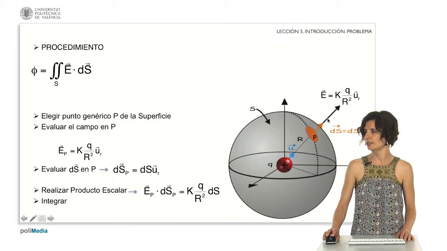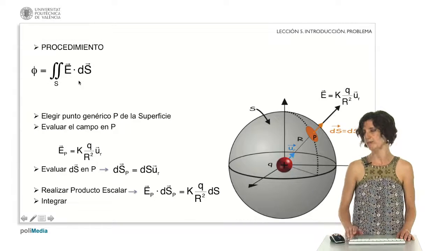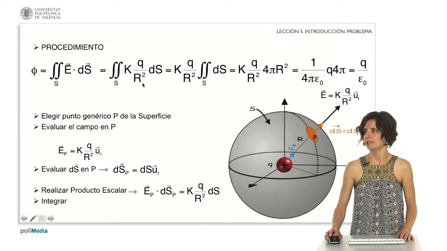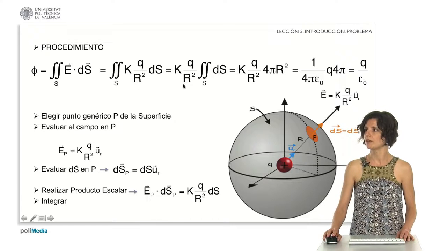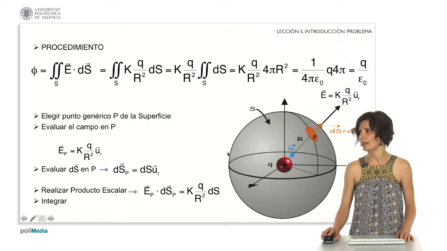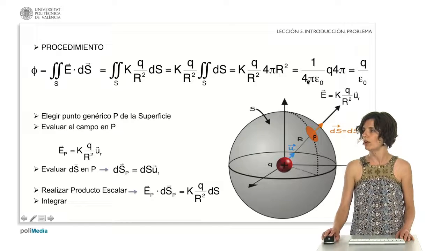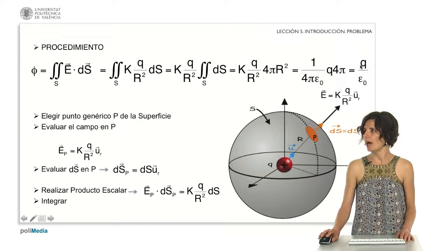Therefore, in this case, the electric field vector and the differential vector of S are again parallel, their scalar product being equal to the product of the modulus. If we substitute this result in the integral of the definition, we get this expression. We get the integral of something that is constant, which can go outside the integral, and then we are left with the surface integral of the differential of S, which is equal to the area of that spherical surface we have chosen of radius R. That is 4 pi R squared. Doing the appropriate operations, we see that it is equal to the value of the charge Q divided by the electric permittivity in vacuum, epsilon sub 0.